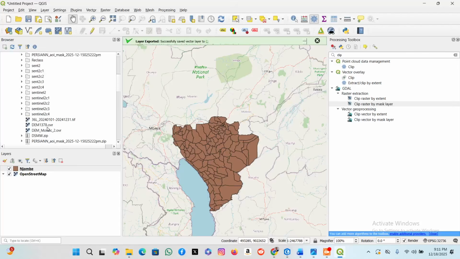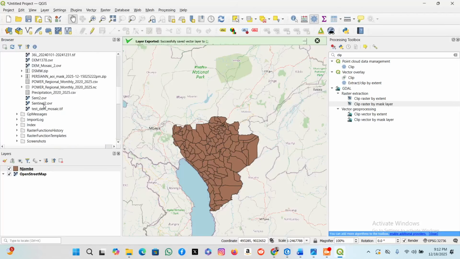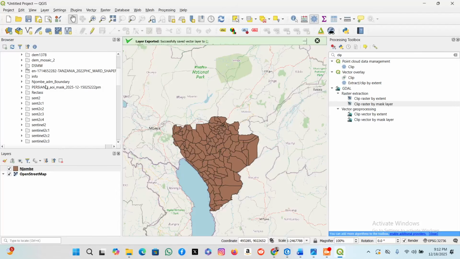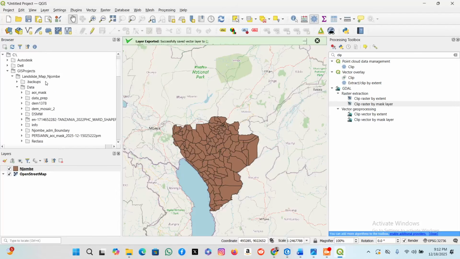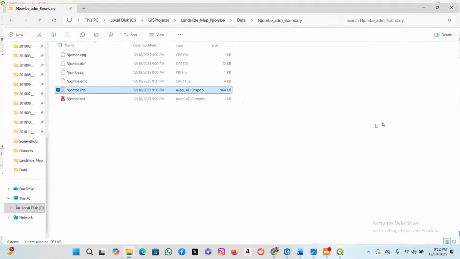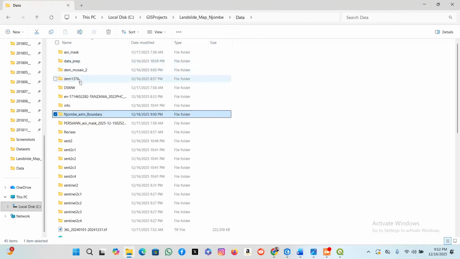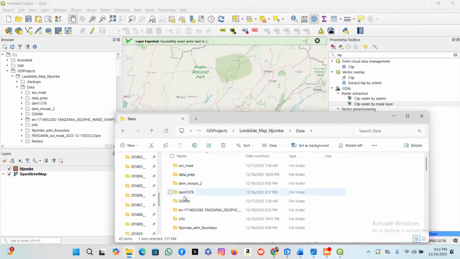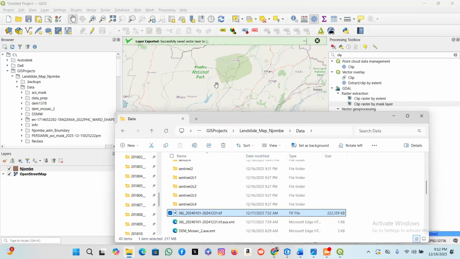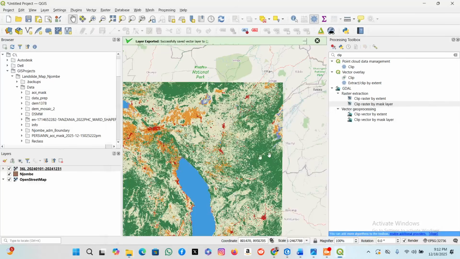Okay. What's the name? Land use land cover. Let me just go to my folder here and see if I can see it. Okay, it's this particular one.